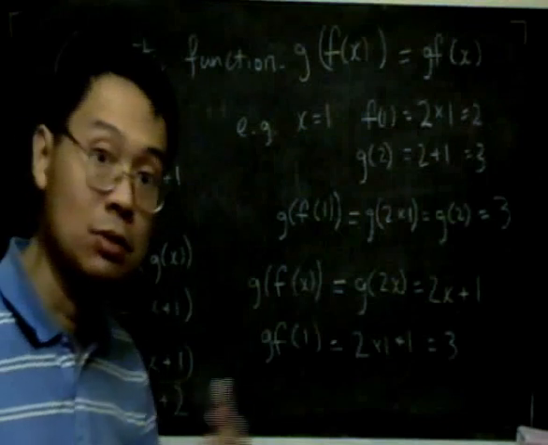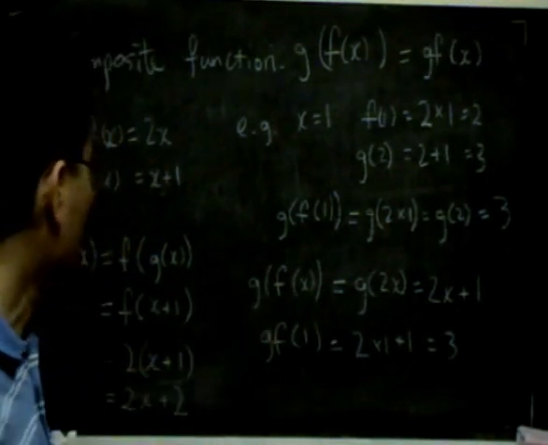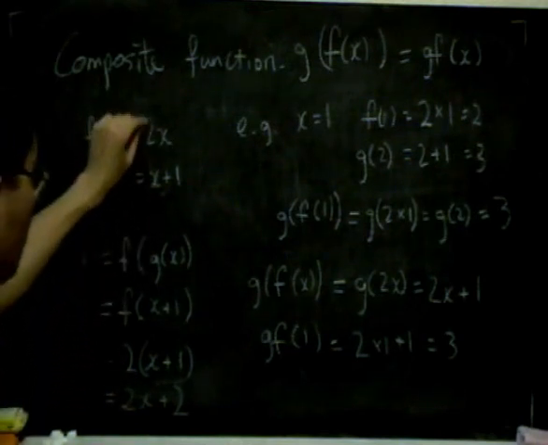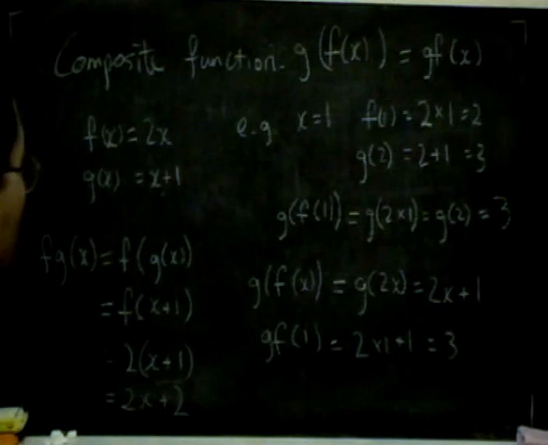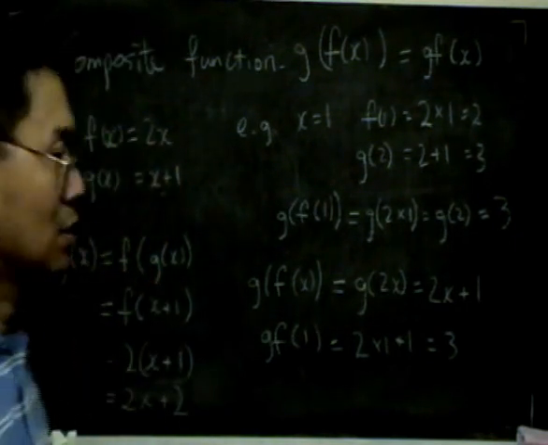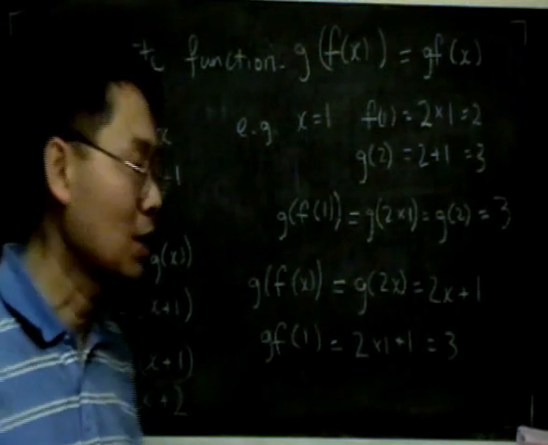We can think of a very simple case in which fg and gf are the same. It is when the two expressions of the functions are exactly the same. So in which case f and g are the same as each other. So fg and gf are just the same thing.